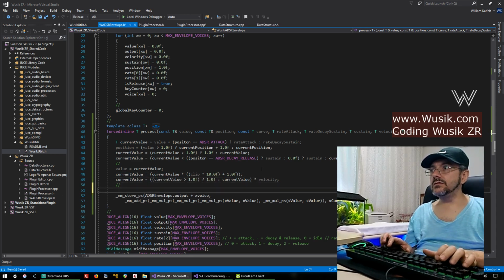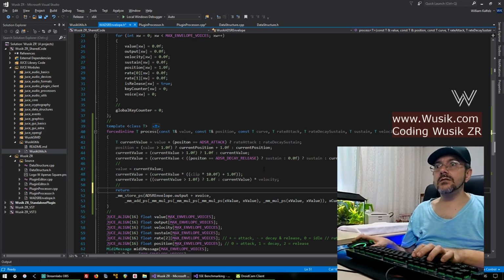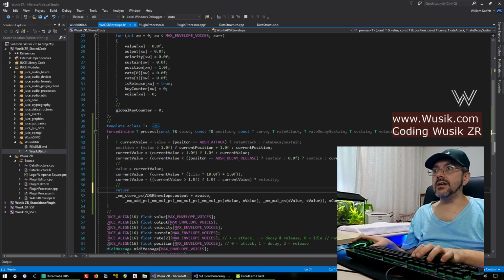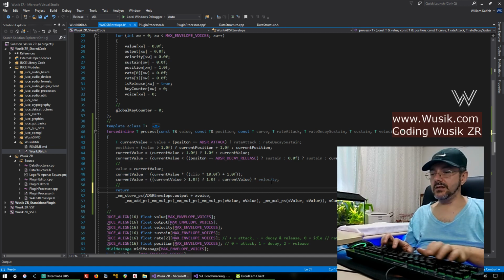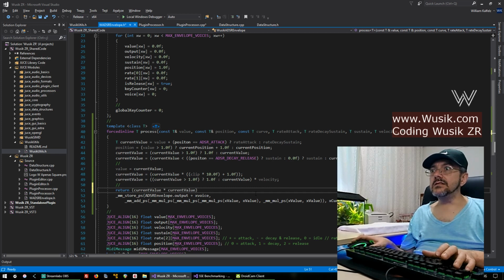Now I have to return. So it's multiply the current value. I don't have output. Current times current value. Now we add. So let's see. Current value times current value.